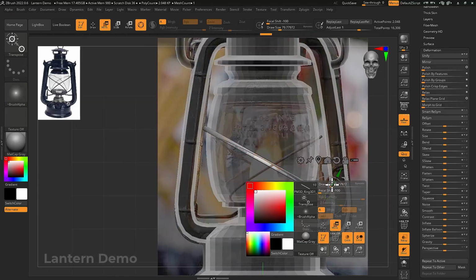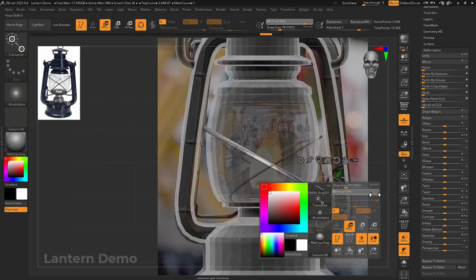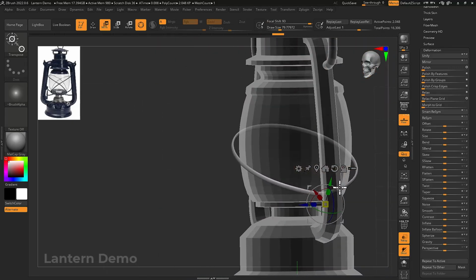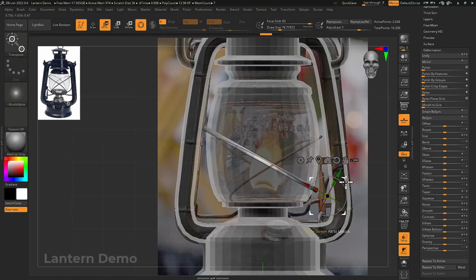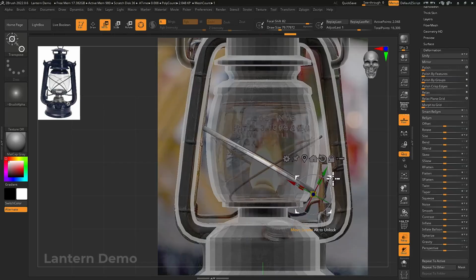Okay, next I'm just going to move it off to the side, lower our focal shift, and use the gizmo deformation and kind of tug this downward. Okay, like so. I'm just going to move it inside, kind of embedded. Just pull it downward. I'm going to do the same over here.